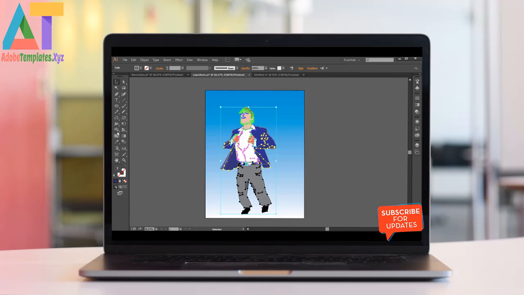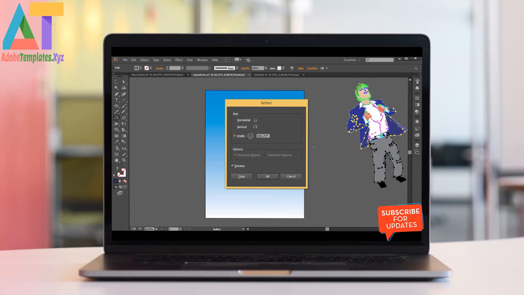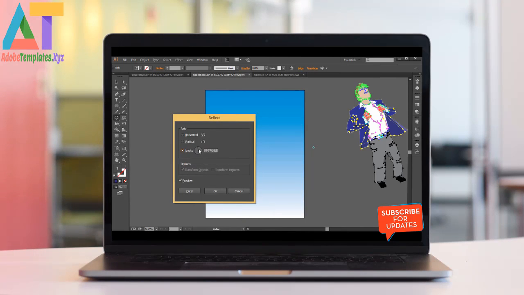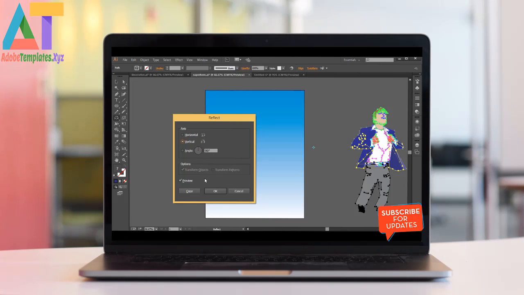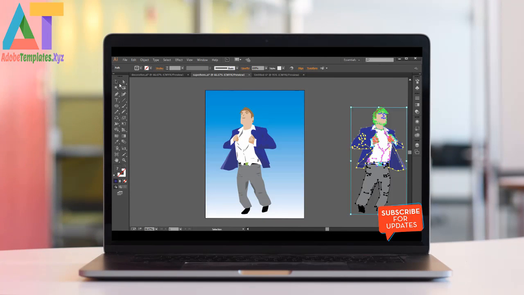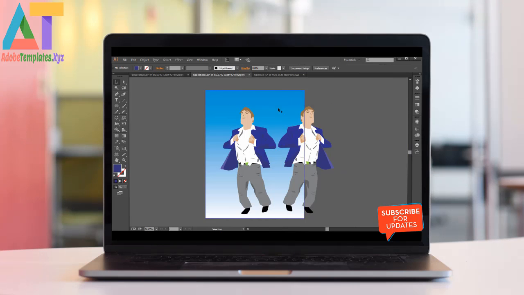Once you have them all selected, click and hold onto the rotate tool and select the reflect tool. And you can click and drag and it just reflects. If I hold down Alt and click over here though, it will reflect it at a specific angle, so you can customize it, or you can just say horizontal or vertical. Vertical would be a 90-degree angle, and click copy, and then you can create a copy as well. So then I know it's the same exact width, so you're not stretching it out or making it too small. It can be pretty useful, not just with one object, but as we've shown here, this is a bunch of objects put together.